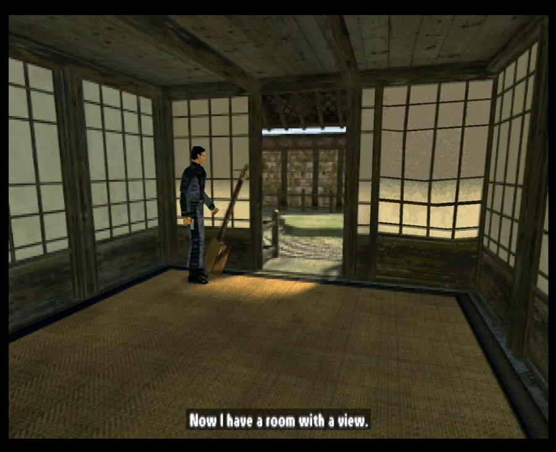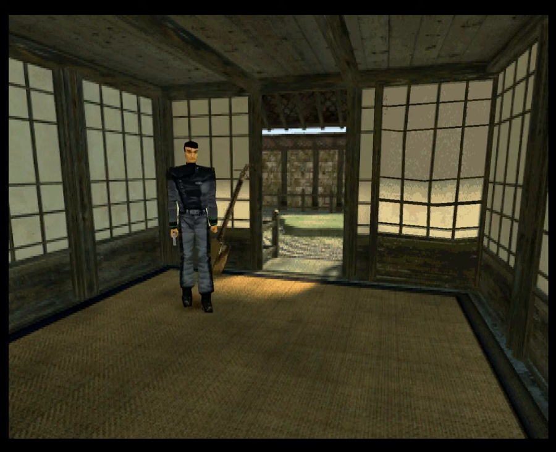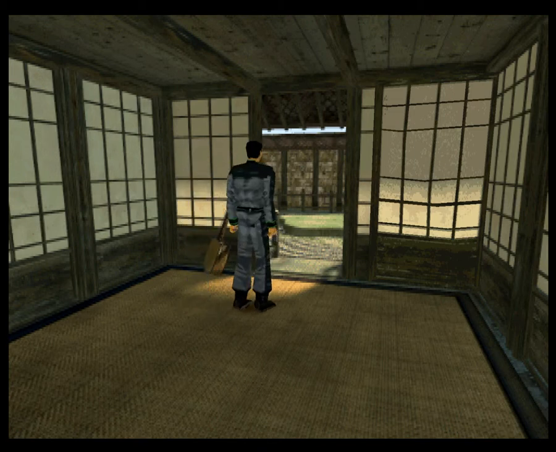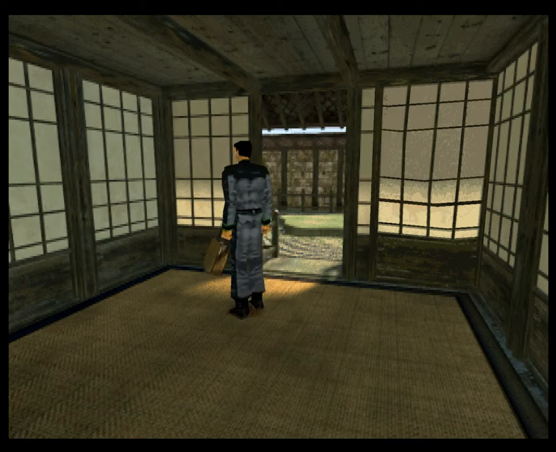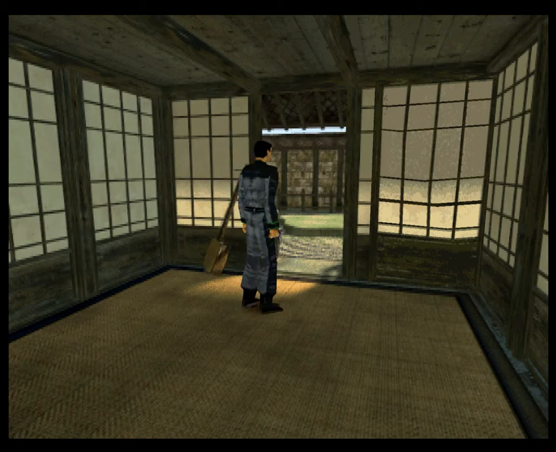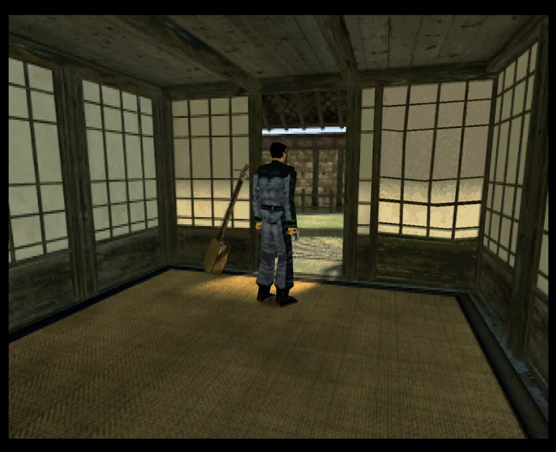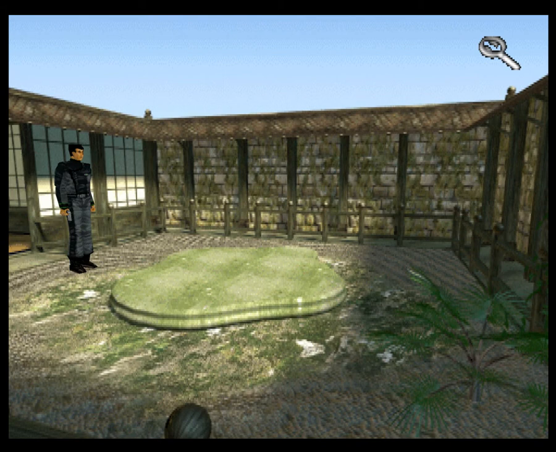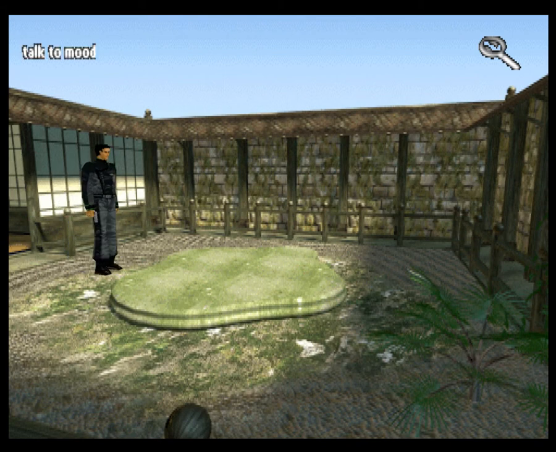Now I have a room with a view. Hurrah! Wait, hold on. This room's created from your mind, right? So why does a shamisen need a thing from the real physical world to use? Yep, it looks exactly like your place. Wow, look, you've got a clear view of the sky and everything. This is a really good place. Talk to Mood, or we can talk about the mood.